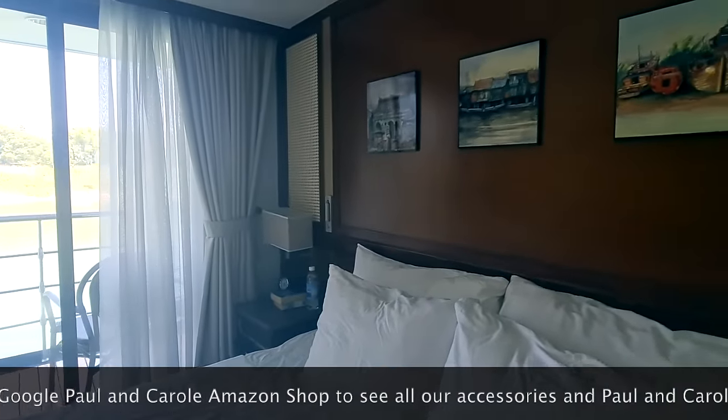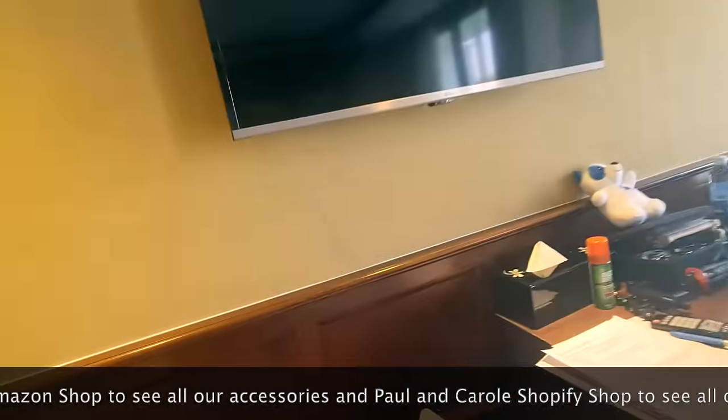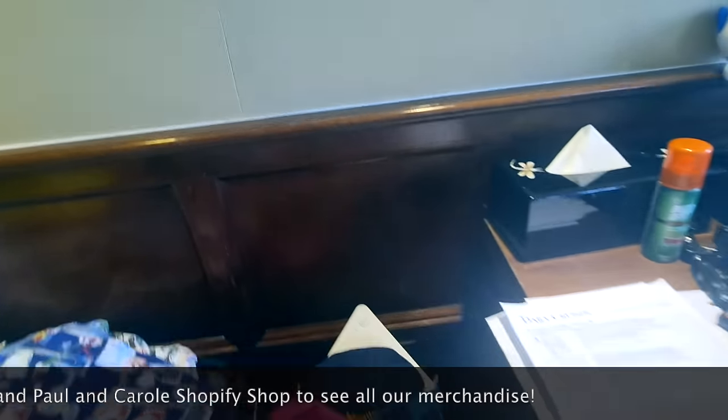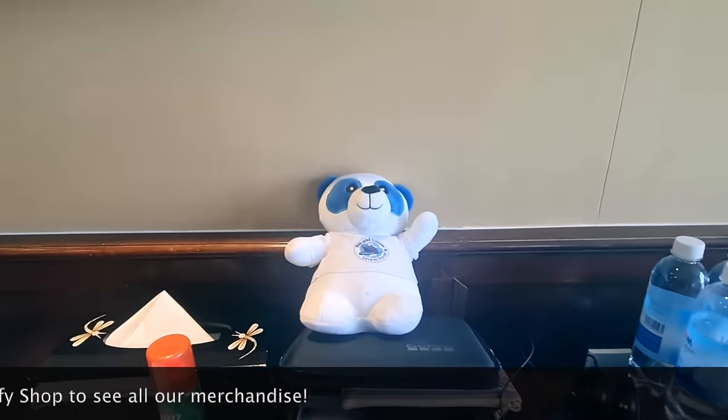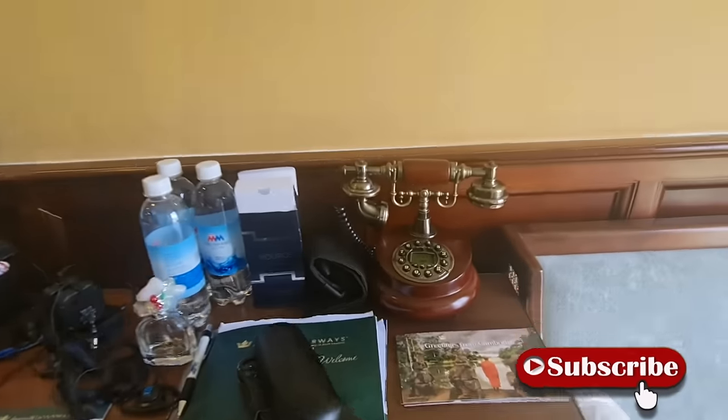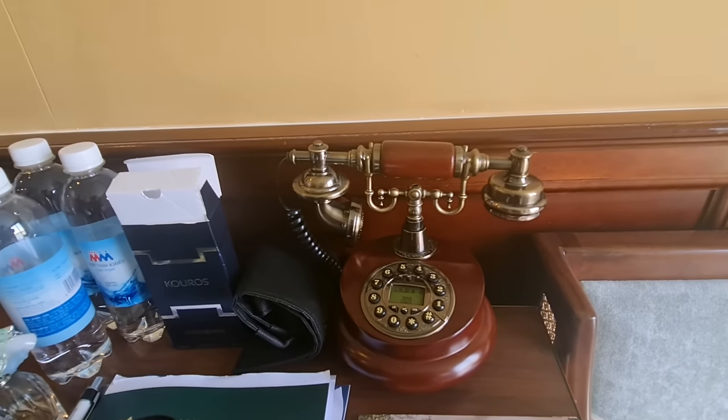You haven't got electric plugs on one side of the bed, but you'll find more electric plugs just behind there - you can see behind our suitcase there's another electric plug. Then you've got a nice desk area, and you've got a TV. TV-wise, only five channels: channel one is all about Amol Waterways cruises, there's an Asian sports channel showing replays of football matches, a news channel, and two movie channels. We haven't had time to watch telly - it's been such a busy cruise. You've also got an old-fashioned phone that reception sometimes rings to check on you.